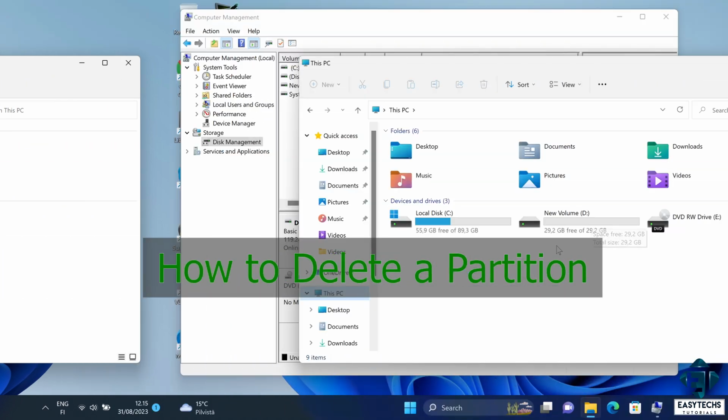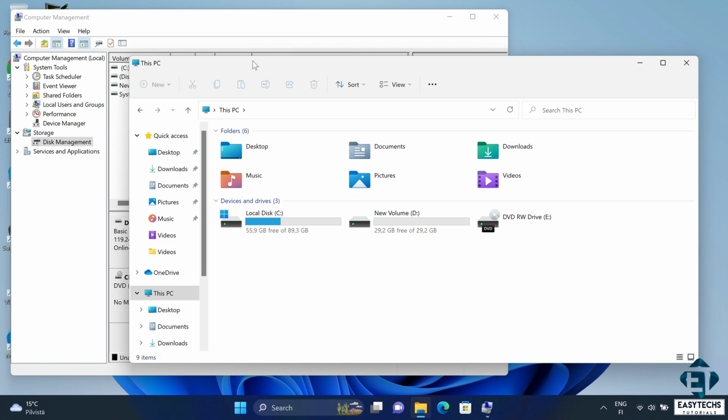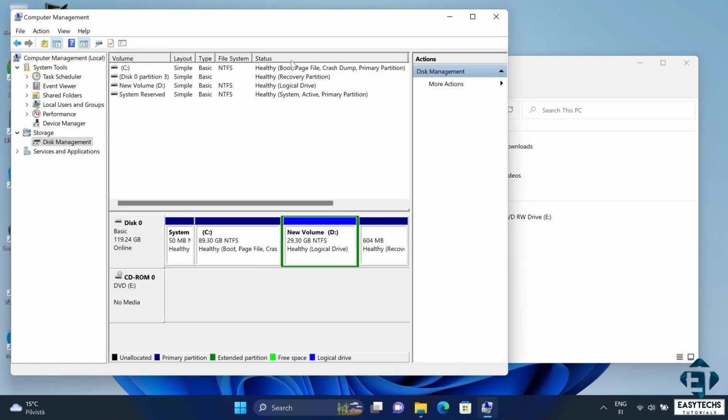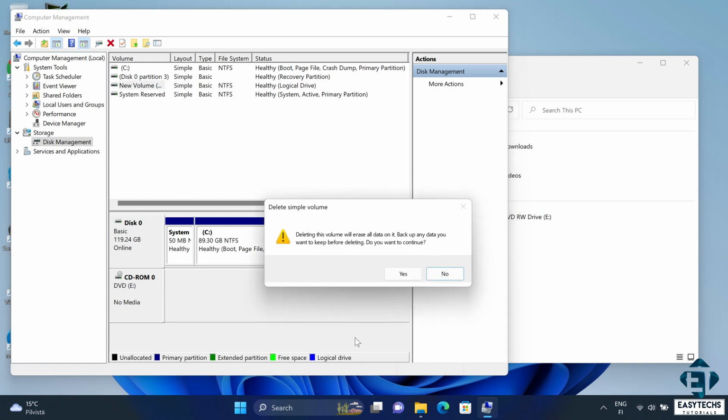Finally, let's see how to undo this process in case you want to reverse it for any reason. First, go back to the disk management utility. Here I want to delete the partition I just made as a D partition, I'll simply right-click on it and select Delete Volume. Here it warns you that deleting the volume will erase all data stored in it, so you should backup your important data before deleting a volume. Here I have nothing to backup, so I will hit Yes to continue.